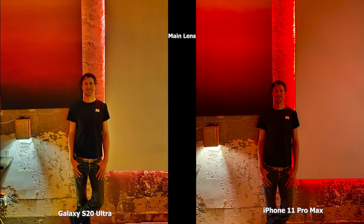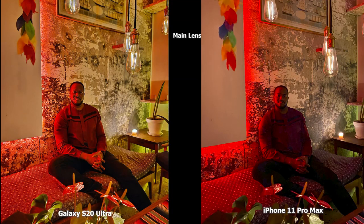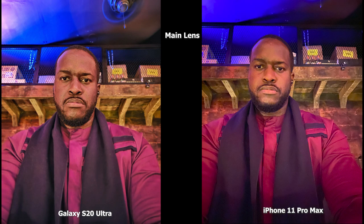Here's a shot of my buddy Marion. The S20 Ultra does a good job bringing him out compared to the iPhone 11 Pro Max which adds a lot of red lighting, though there is some over-sharpening on the edges of the S20 Ultra. The Pixel 4 XL really whitens out the image — the light is more white and it white-balances the board correctly — so it's a better image in some ways, but certain colors are a bit off. The S20 Ultra is a bit too sharp here; I do like the 11 Pro Max image, and the Pixel 4 XL gives a better representation of the wall although it's not as focused as the S20 Ultra.